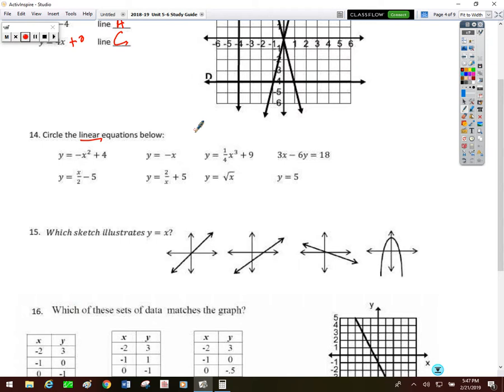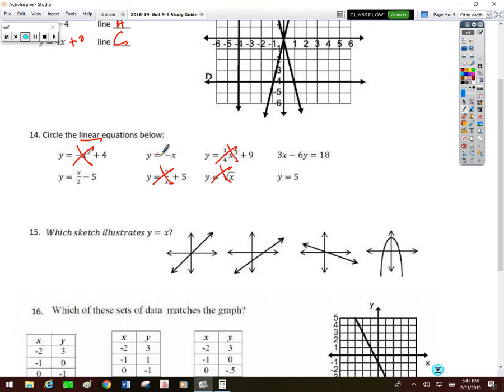The x, if it's in a fraction, the x cannot be in the denominator. Okay, so right here, I see this exponent, that's nonlinear. Okay, I see an exponent, that's nonlinear. Okay, now look right here, look at the difference in these 2. This one is in the numerator, this one's in the denominator, so it can't be that one. Okay, the square root of x, that's not 1. So we're left with these.